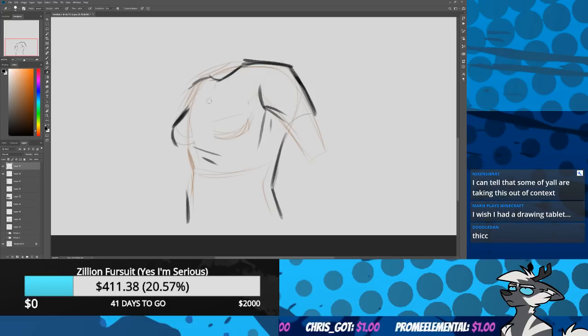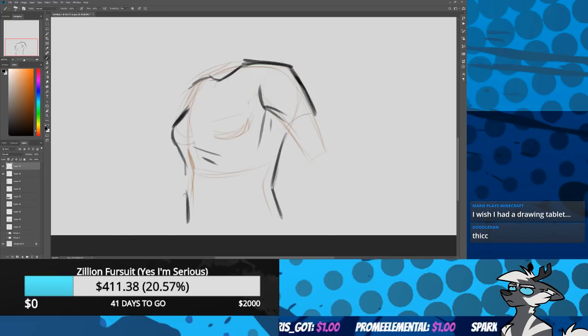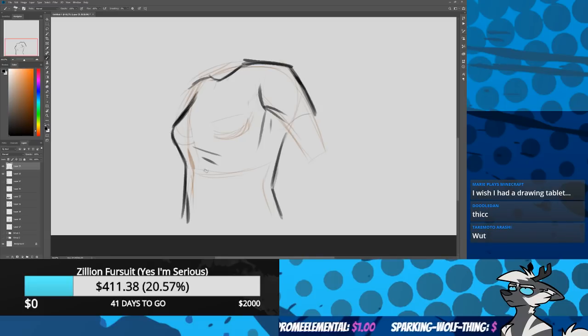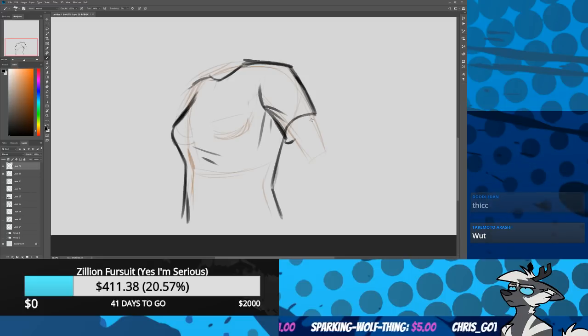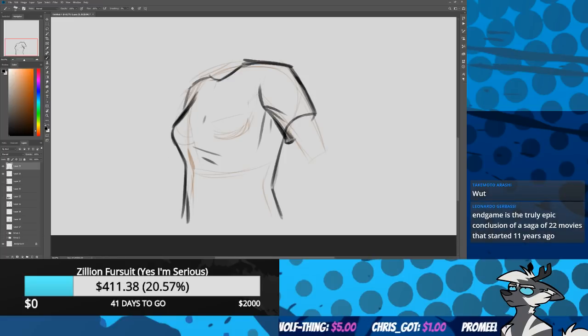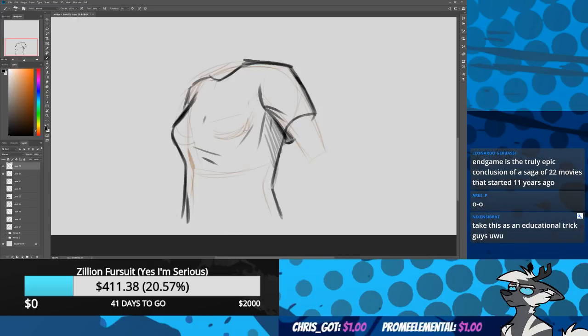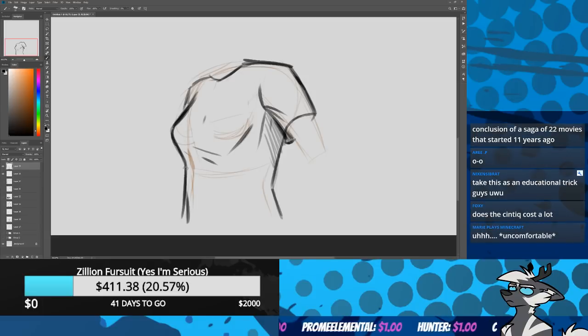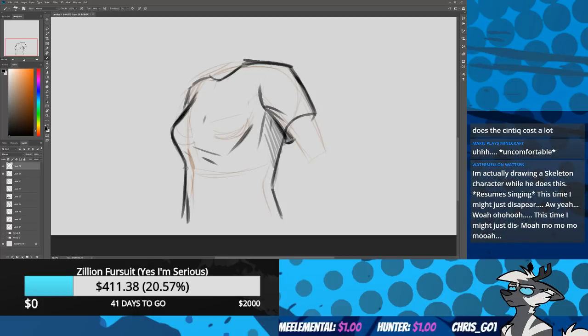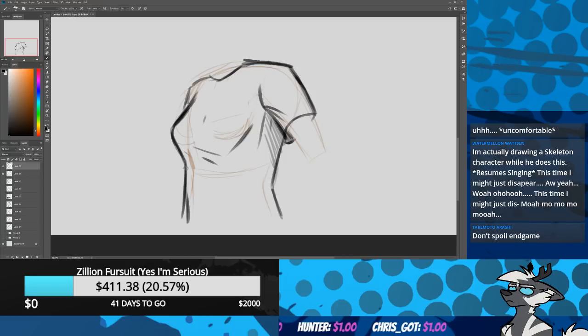Now we can finish it up. We are going to have it hang a little bit looser down there because it is wrapping around, but it is not necessarily on the body right there. We are going to have the same thing right here with this shirt, kind of like so. Same with that shirt right there. We're going to add a little bit of shading. So it's going to crease a little bit under the breasts, and we have a shirt. So being able to focus on the points of contact, where it's going to drape, where it's going to crease, and then you basically fill it in from there.